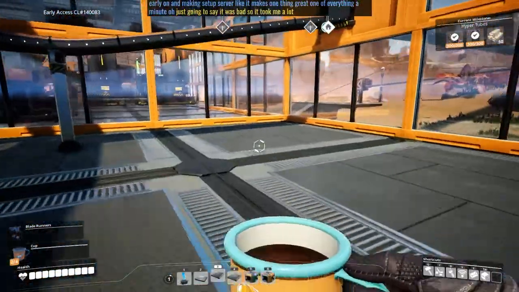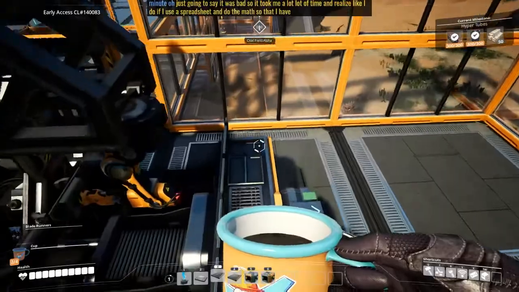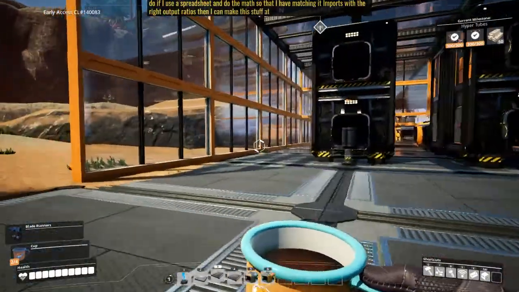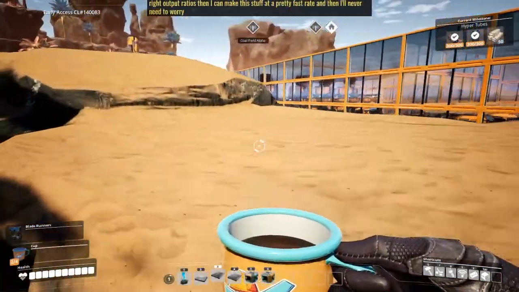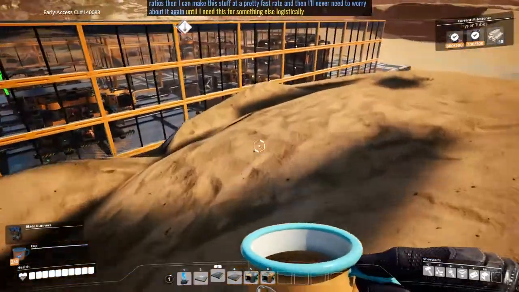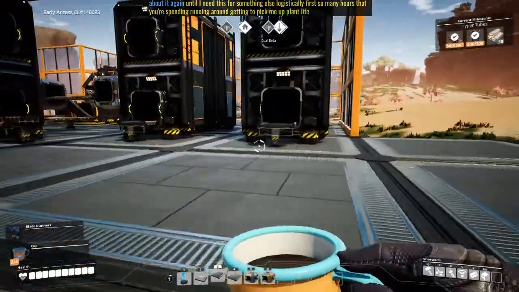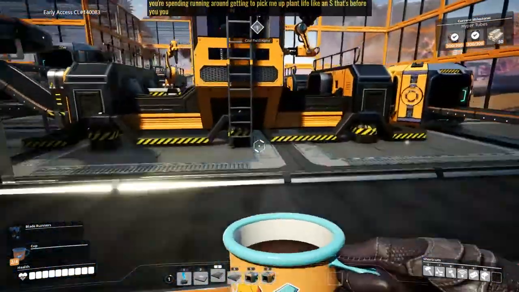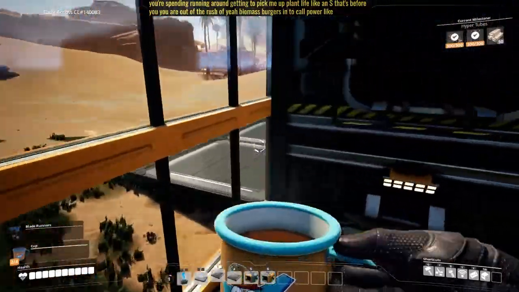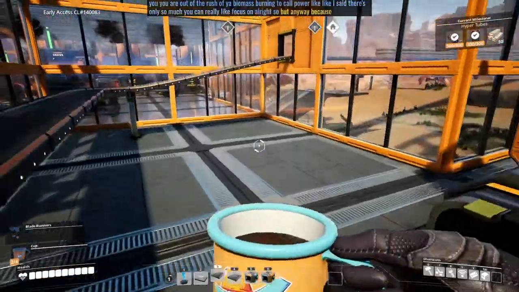So it took me a lot of time to realize that if I use a spreadsheet and do the math so that I have matching inputs with the right output ratios, then I can make this stuff at a pretty fast rate, and then I'll never need to worry about it again until I need it for something else, logistically. And those first so many hours you're spending running around picking up plant life. Oh yeah, and that's before you get out of the rush of biomass burners and into coal power. There's only so much you can really focus on. Do it anyway, because why not?